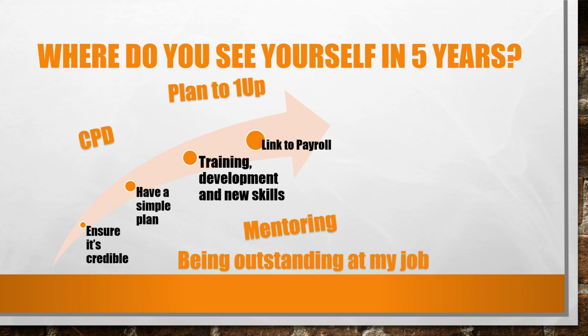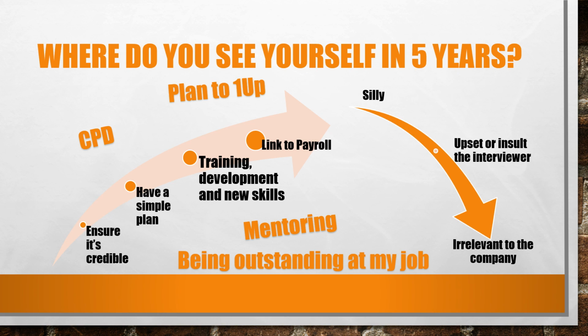So there's the moving up, where you talk about skills, development, and how you're going to earn one level higher. And then there's the flip side, if you want to stay in the same role, but being really brilliant at that role and maybe contributing a little bit more, but still within your role. On the flip side, anything that sounds really silly, don't say. It just upsets people and makes you look silly.